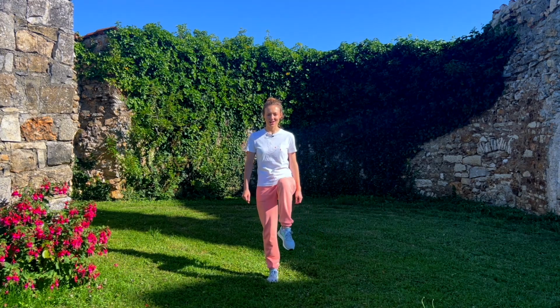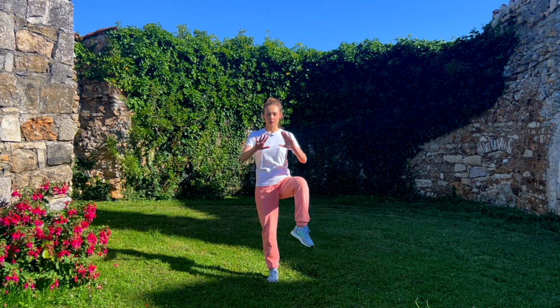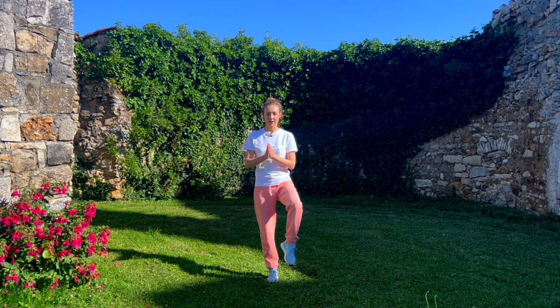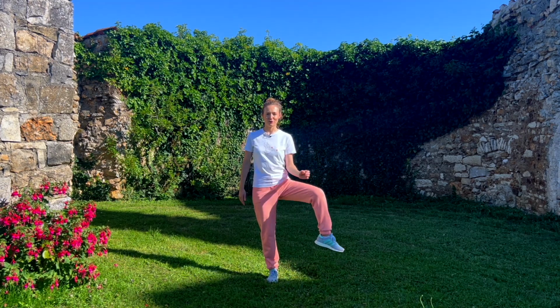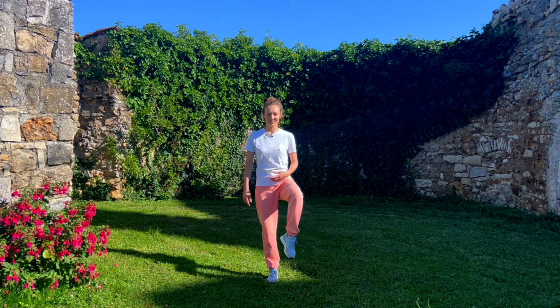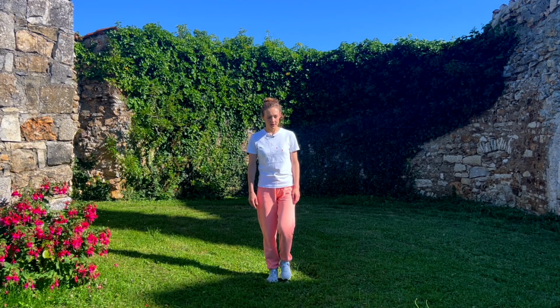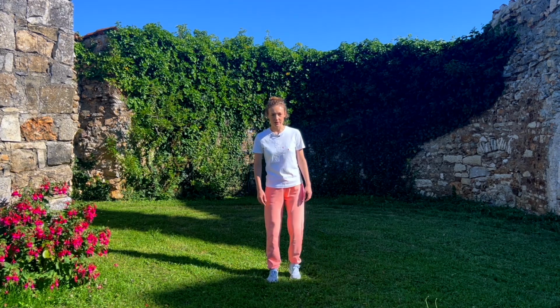What helps me is I'm finding a point somewhere on the ground ahead of me, and I focus on that point. I'm not looking around the room. I'm focused, and that helps to keep the balance. Try it for yourself. Very good. Last one here. Bring it in, and then shake it loose to the side. We did it the other day.